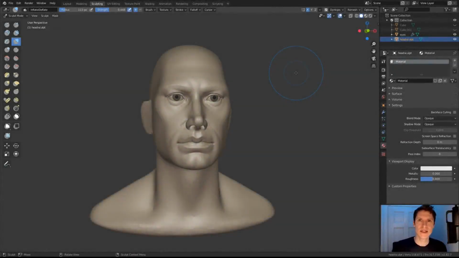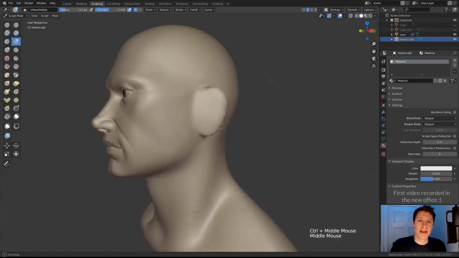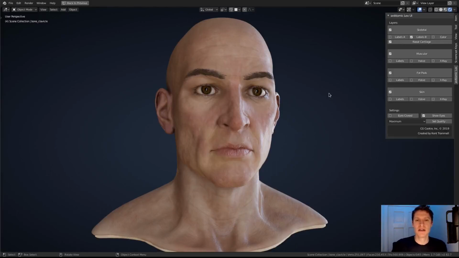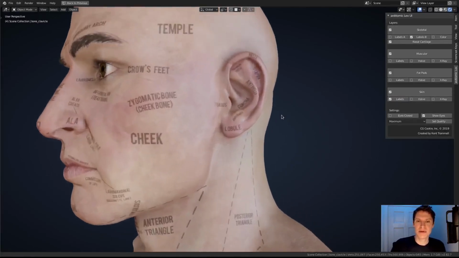It's time to turn our attention to the ear, which is a fairly complex shape that's comprised of several individual pieces. And once we are familiar with those individual pieces, even though it's a complex shape, it's really not that hard to form. And so first thing I want to do is jump over to our anatomic model to analyze the anatomy. I need to turn on my skin labels.